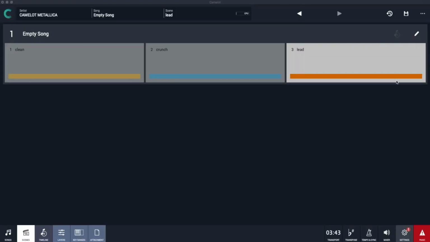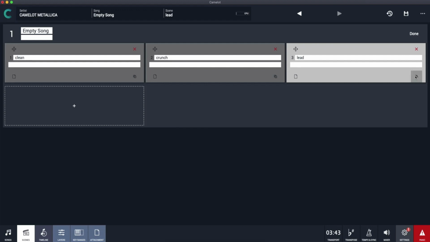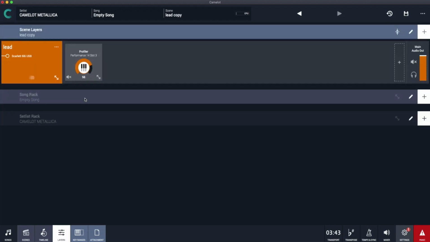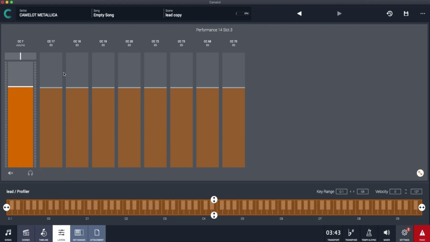Create a copy of the current scene so that we don't have to redo the configuration. Then, press the expansion arrow in the bottom right corner of the Kemper item to access management of the CC messages that can be sent from this scene. By default, CC messages are disabled. To activate one, select a fader and click on the name of the CC to modify it according to our needs.